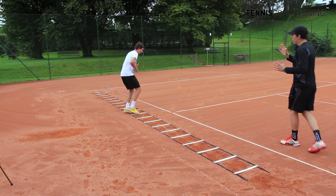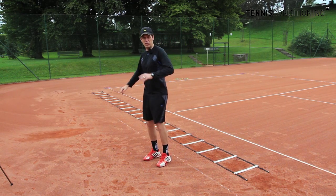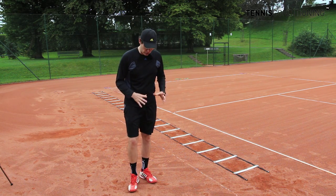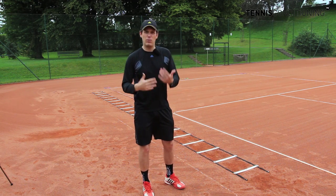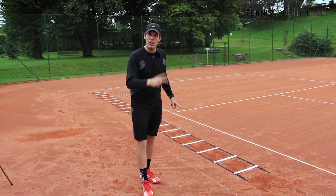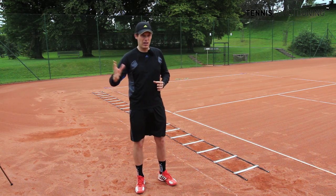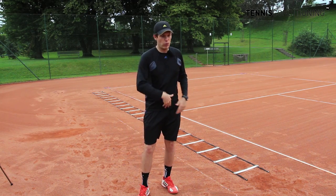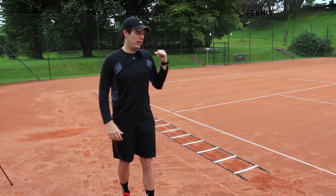Just make sure the hips stay square — you always want to make sure there's no hip rotation in the movement. If you're a beginner, it's fine to look down on the ground to see the squares. Since in tennis you look forward while moving, you eventually want to get to where you're looking forward while you move through the speed ladder — that would be level two. Level three would be moving through the speed ladder while looking at the coach or tracking an object, which is the professional level, because that's what you have to do on a tennis court: move forward, backwards, and sideways while tracking an opponent and the tennis ball.